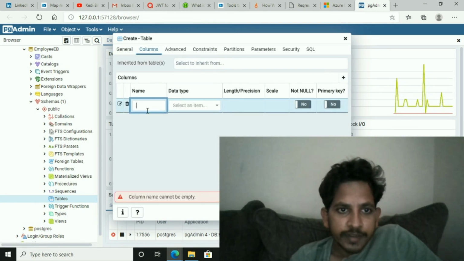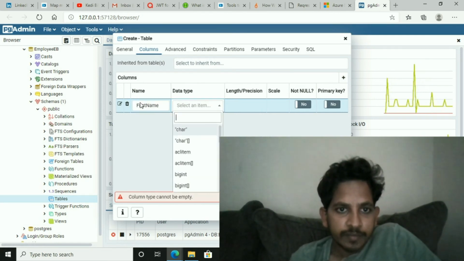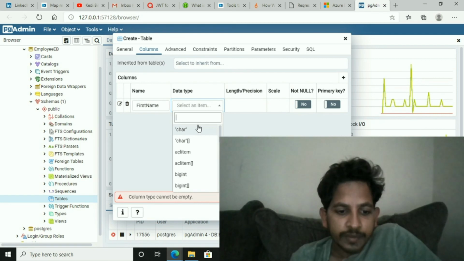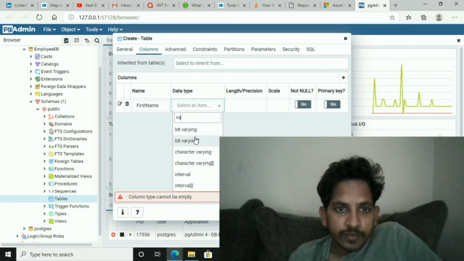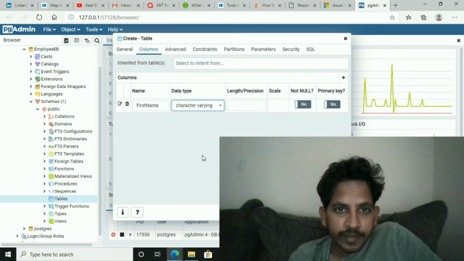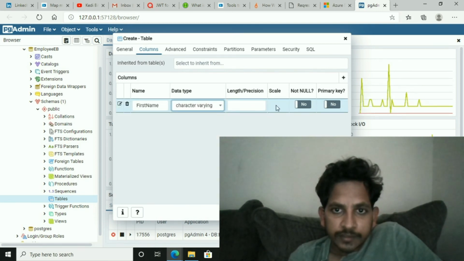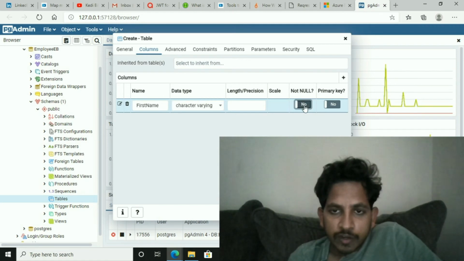So I would say first name. Okay, I don't want to give space in between because this is a character, what all it has. So I would say character varying, not null. Yes. Primary key.